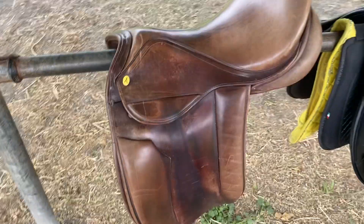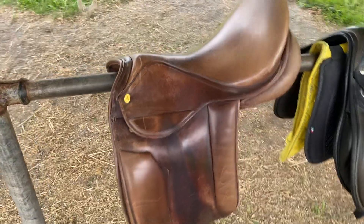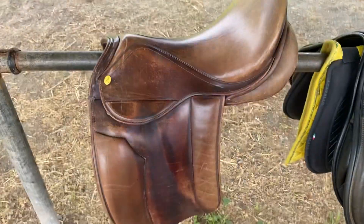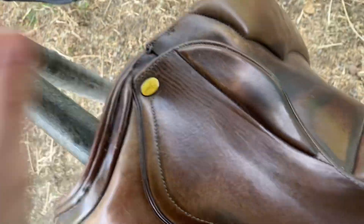This one is also an Ambassador saddle, but it's a show saddle and I think it's 16 inch. This is what I rode my pony in when I had her, but I don't have her anymore so I don't really ride in this as often. It does have a mark on it — a little rip in the stitching and a chunk taken out — so I'm going to have to get that repaired. It also needs a good oil.